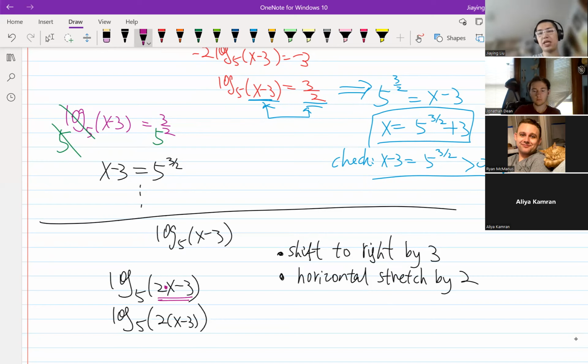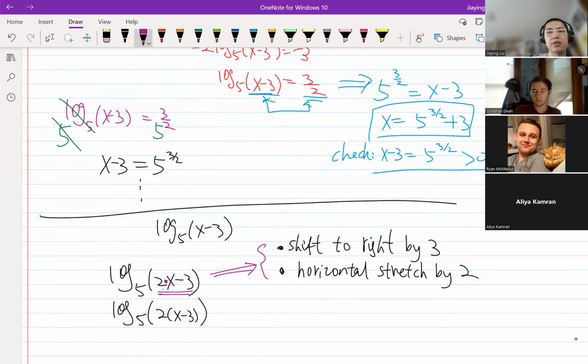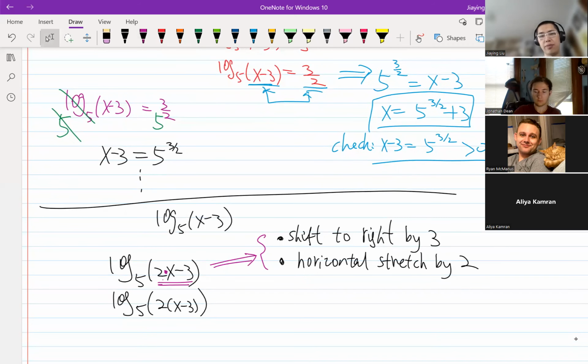Normally, we put multiplication first and then subtraction in a regular operation. But with horizontal transformations, we have to do the opposite. So if it's written 2 times x minus 3, that has the order of the one above. Actually, we're going to do the subtraction first, which is shifting to the right, and then we're going to stretch with the multiplication. So it's opposite from the order of operations.